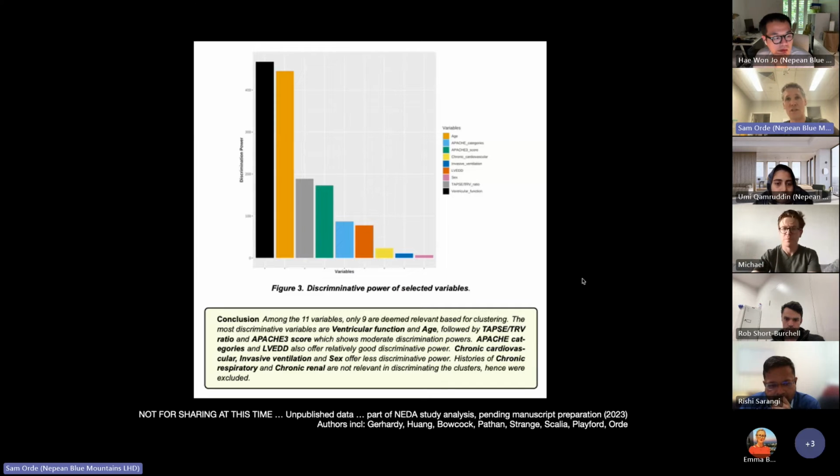But what's very interesting about this group is what is prognostic from an echo side of things. So this is the discriminative power of some of the most important variables in there. And one of the strongest in there, right at the top with the black bar there, is ventricular function. Now, this cluster analysis isn't separating out LV from RV or patients that have both LV and RV systolic dysfunction, but it just says that ventricular function is an incredibly important prognostic factor in our patients' long-term outcomes. And it's more discriminatory than age. It's more discriminatory than Apache score. And I find that extraordinary.